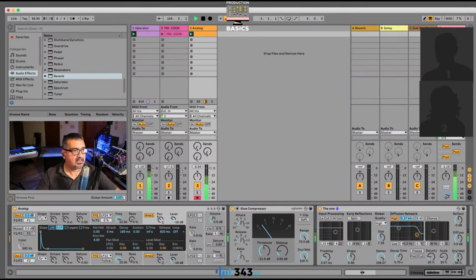But I want to exaggerate things so that I can hear what's going on. That way I know what I'm actually doing. Then I also like to bring the decay time up a lot so that I can let that thing hang in there so I can hear the texture fully. Now that'll let me match it up to what I hear in my head, because this is the kind of thing that I have in my head that I want to go for.